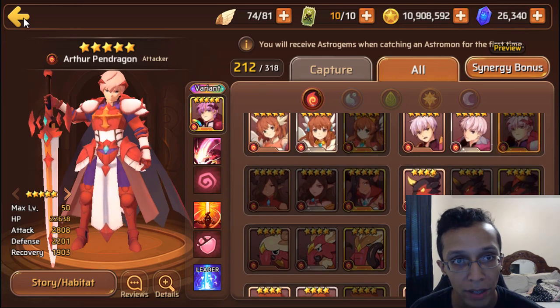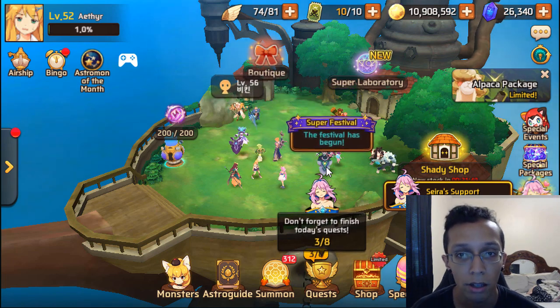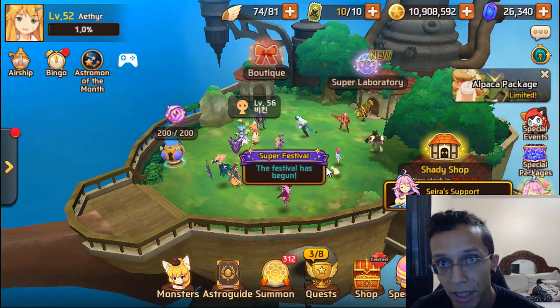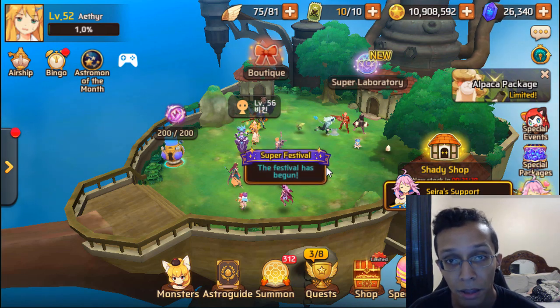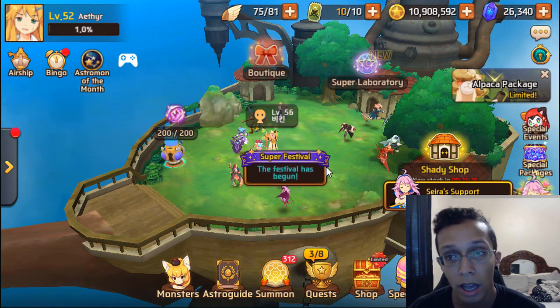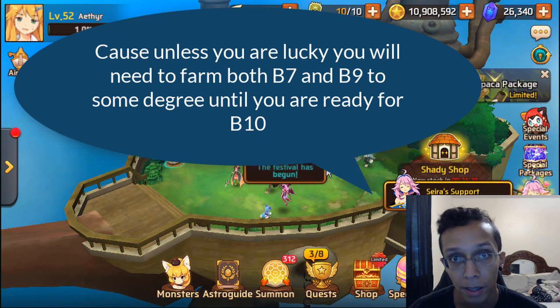But that pretty much sums up the video, you guys. Like I said before, just focus on the future. Focus on, do I need to get some mons together for B9? Do I need to get some mons together for B7? Focus on that and pick the mon on that, because if you have bad luck like I do and lack fire mons or lack a wood mon, definitely feel free to pick those.